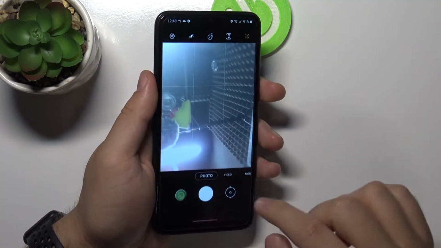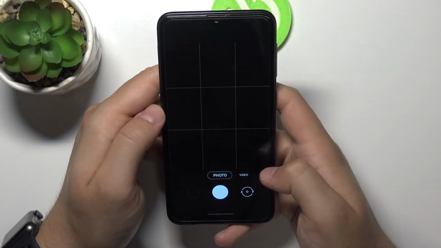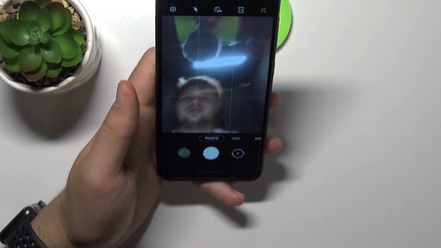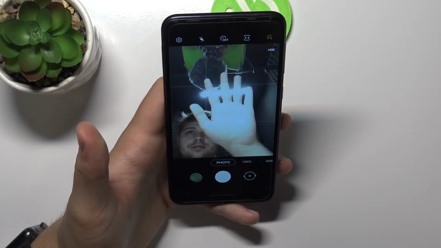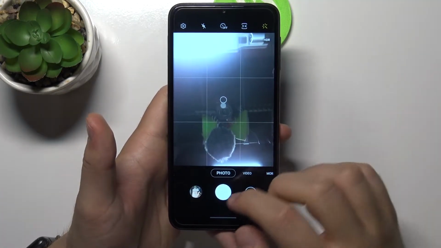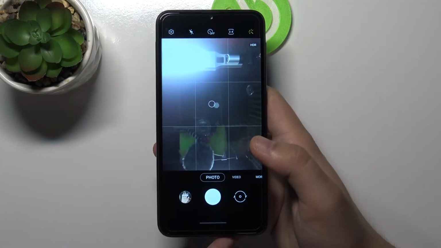Okay, maybe let's close the camera and try to open it again. Okay, I'm going to try like that. Okay, as you can see right now it works. So we can also take a selfie by showing the palm of your hand.